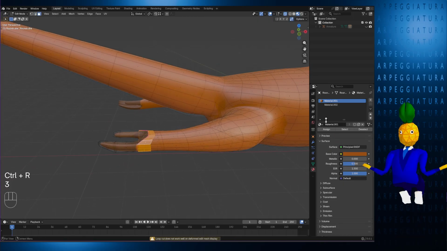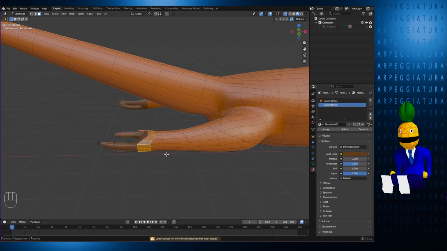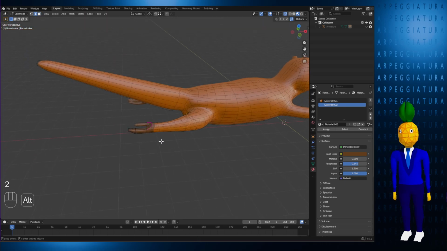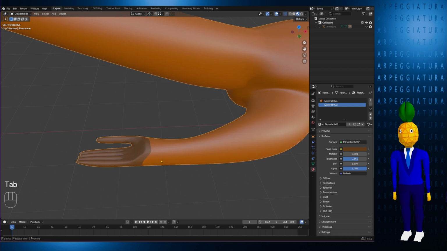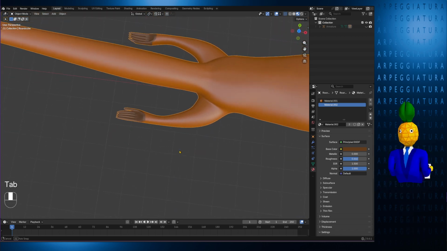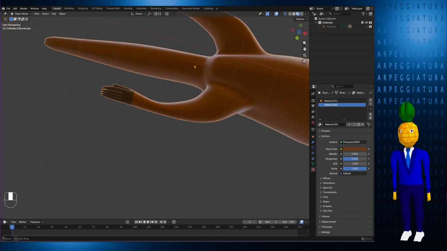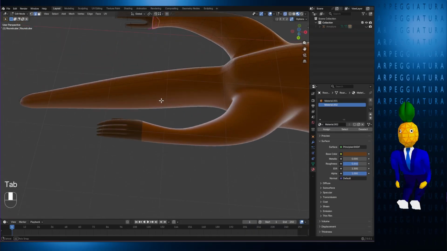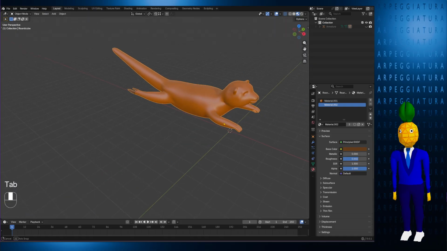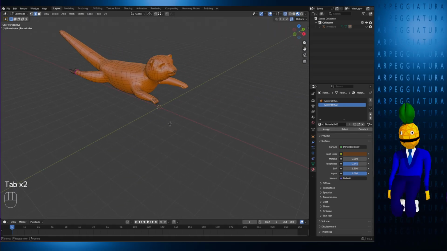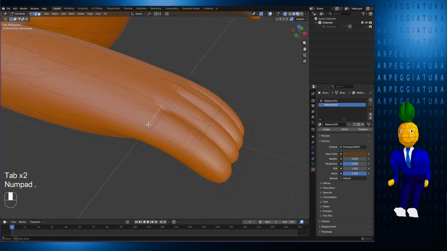Looks like we need that. Let's see what that looks like. Okay. You know, like whatever. It's cartoonish. And let's do this one.